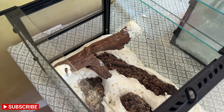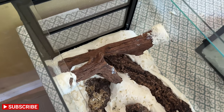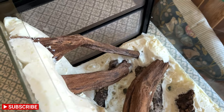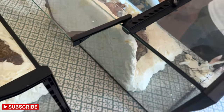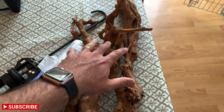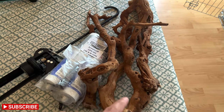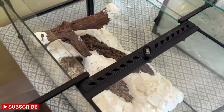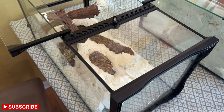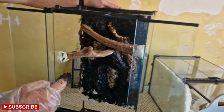Alright, day two — which is probably about a month after day one — so they've definitely had time to dry. That's how mine is looking so far before the silicone goes on, and that's how Jacob's is looking before the silicone goes on. We've still got obviously the silicone to do, we've got some more wood. I think we're going to put that in after we've put the substrate though. That's more decorative. Yeah, climbing wood and stuff. So it's going to be background stuff today and then hopefully in the next few days we can get back and finish them off, and also choose our babies that we want to go in there.